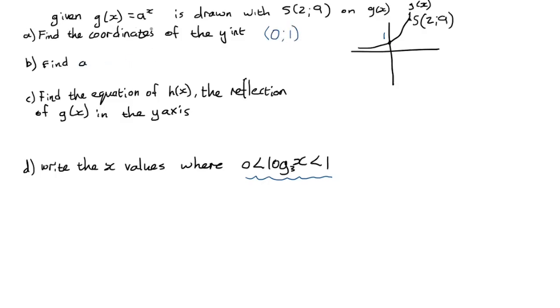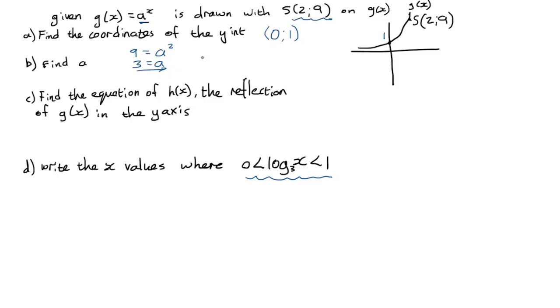Find the value of a. What do I do in any graph when I'm missing a letter? I sub in a point. And so I'm going to sub (2, 9) into this. So the y value is 9. The x value is 2. And when I square root, it's plus minus 3. But I can see that it's going in an upwards direction as opposed to going down here. So therefore, a is just 3.